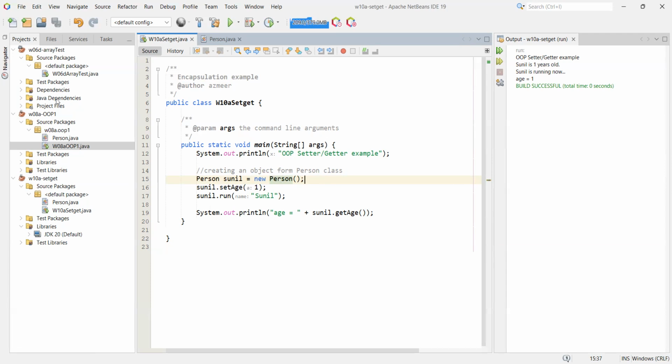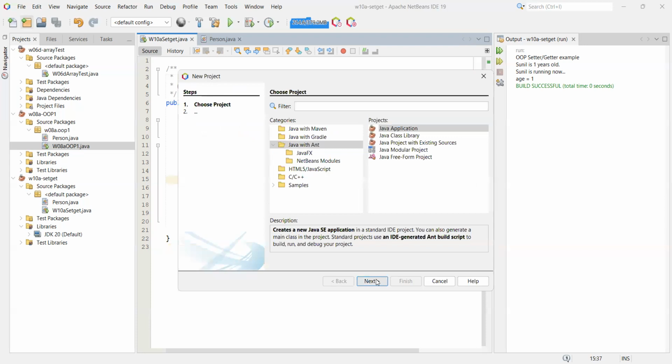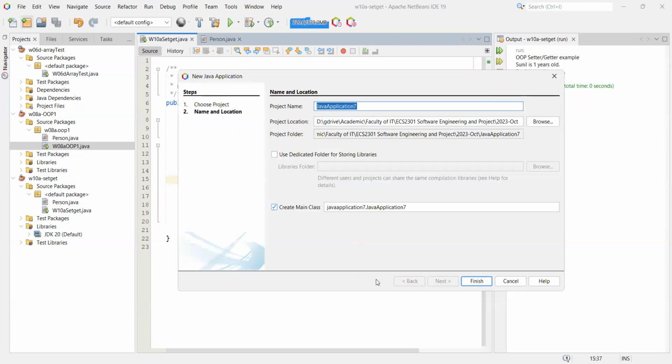Okay. So let's do another example about how to create an object, but at the same time calling the constructor and then also creating sample data. All right. So constructor is our example.